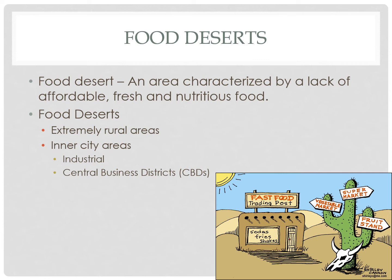All right. And in addition to that, it's not just about distance either. It's also about how you have access to it. Because people that are living near a city center a lot of times don't have a car because, one, they may not need it because they can walk from place to place, or they may not be able to afford it.